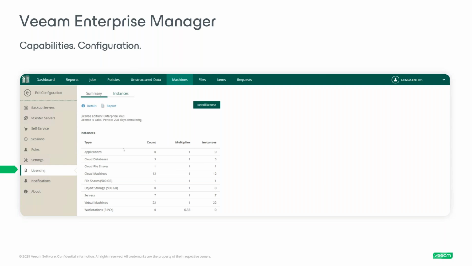So let's say you have 10 licenses and Veeam server number A is only backing up 3 servers. It will show you that you are consuming licenses for 3 servers, but for the rest of them, you don't know how they are applied. You don't know how many you have left to use. And this is a great use for Veeam Enterprise Manager.